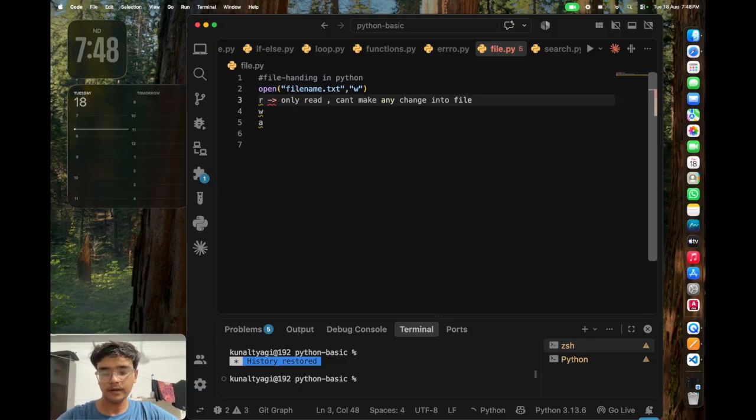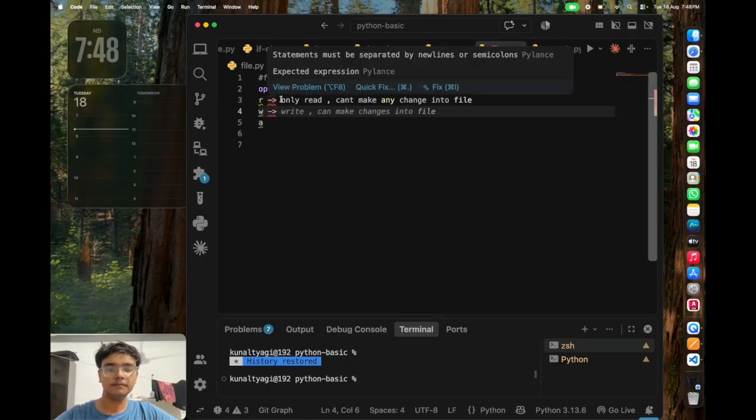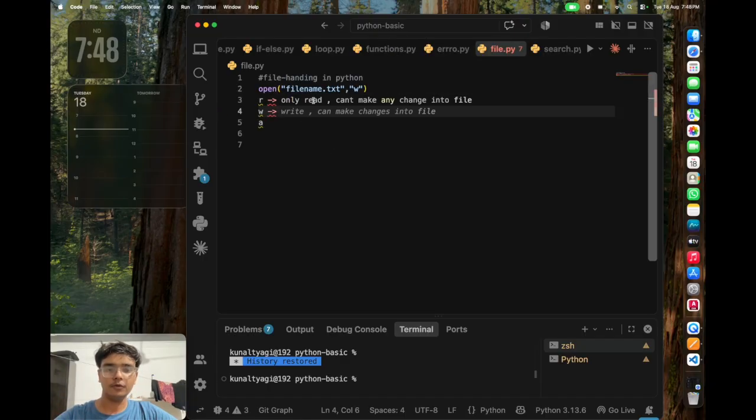If you try, it will throw an error that read mode doesn't allow you to make these changes. Then there comes the write mode. Write mode is used to write in the file.